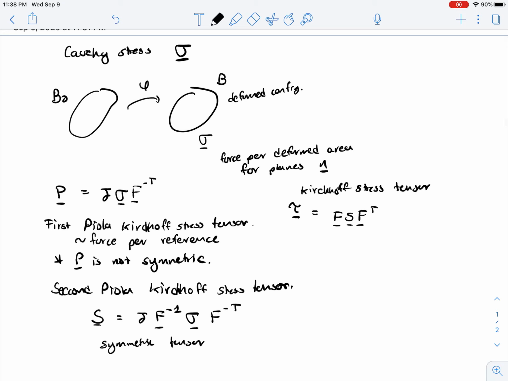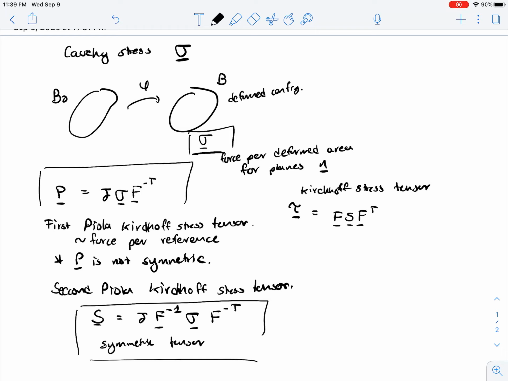They all measure stress. They all measure some sort of force per area. And the reason why they are not the same is because you are switching the area for a reference area and switching force for a reference force, even though that doesn't have a real physical meaning. The ones that will come up a lot in the future are obviously the Cauchy stress. The second Euler-Kirchhoff appears quite a bit. Actually, all four of them will make appearances. In some cases there are other options, but these are really the most common.